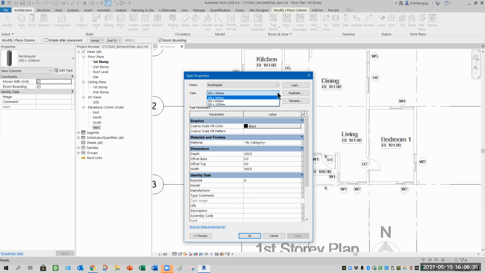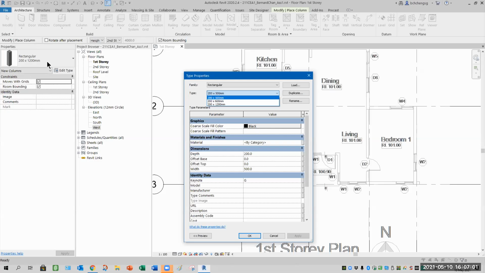How do you get to the type properties? You go to type properties. Here, this one. You get your column command first. Column command, then you get to see this column.